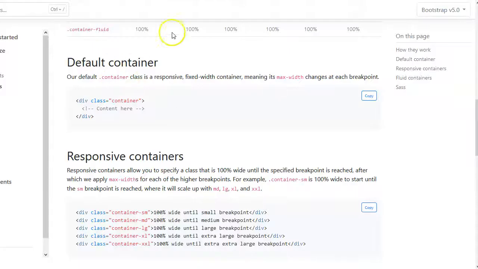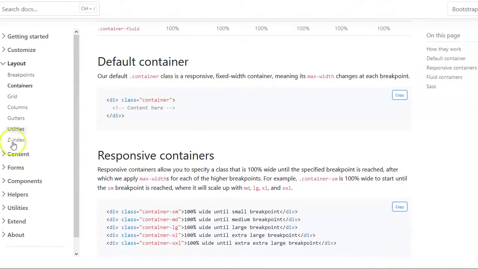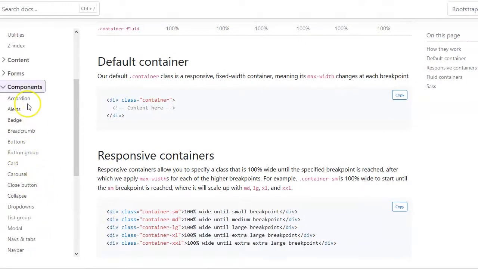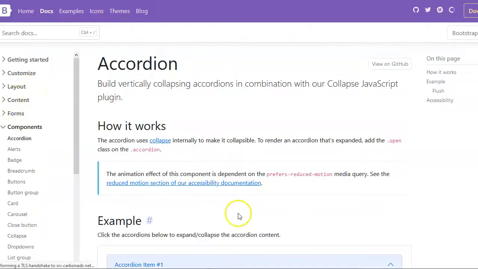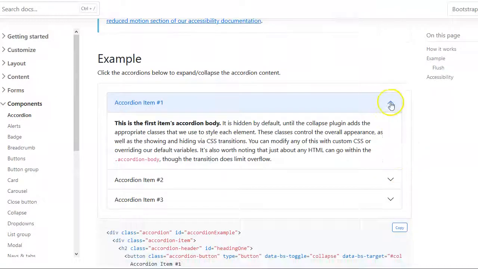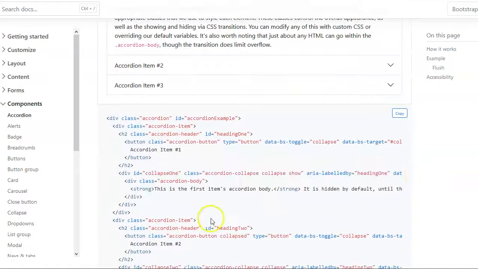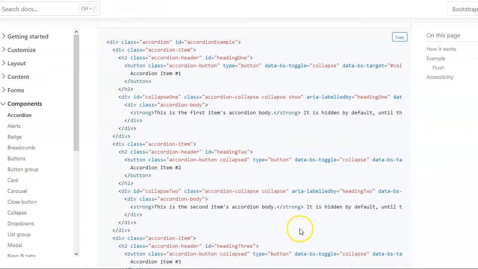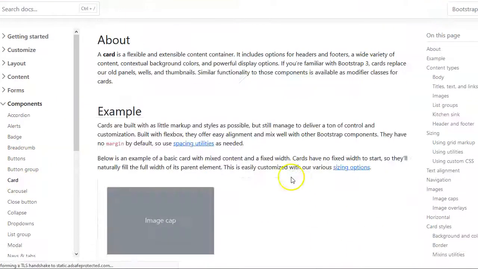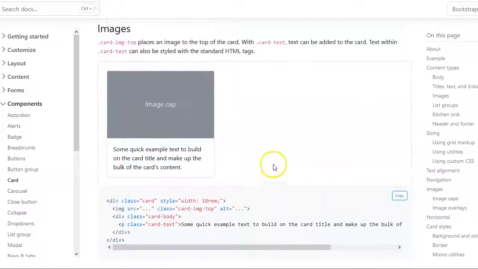Okay, so again, if I go to my bootstrap here, you can see we have these components, and there's a bunch of them. There's like an accordion, and they even give you examples. So if you click on it, you can see I can click on this one, or this one, or this one, and then it actually shows you the code, and you can just copy it, just like we did everything else. I'm just going to go to card, and you're going to see it has different formatting here for the different cards. And you scroll all the way down, you can see them.